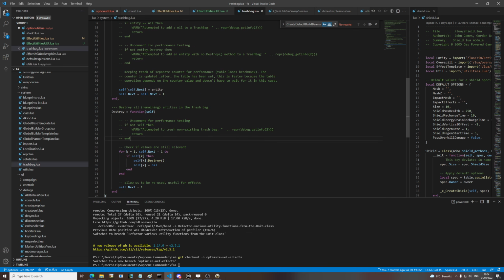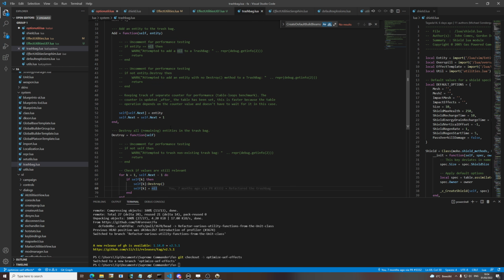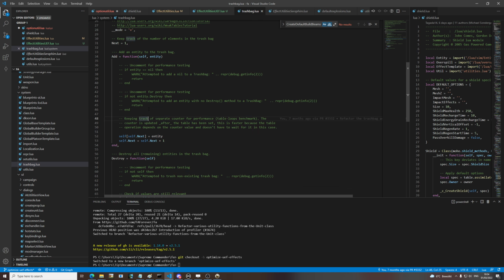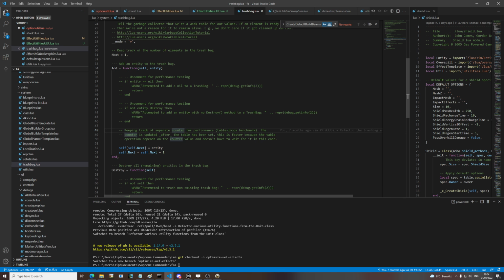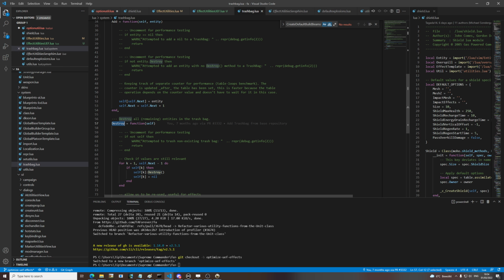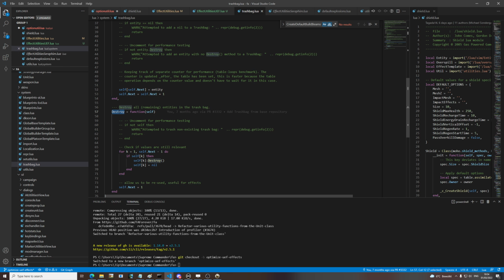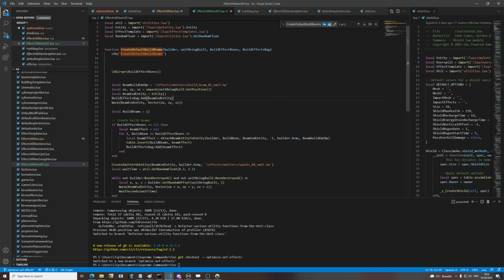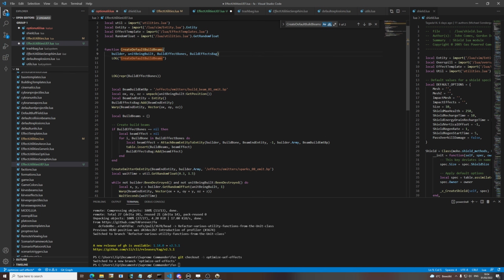That's just another class. The trash bag is designed in such a way that it's easy to keep track of entities that you need to dispose of the moment that your unit dies or the moment that an effect stops, etc. It has two functions: the add function to add something to it, and the destroy function to take out everything. The destroy function is idempotent, which means that if you call it twice, it tries to do the same thing but doesn't cause a crash. All right, so that's the input.